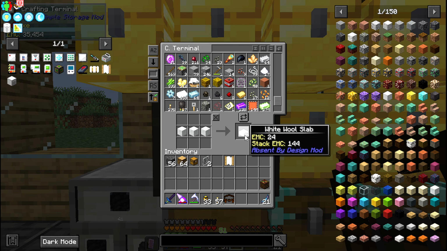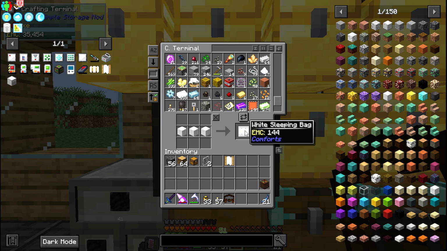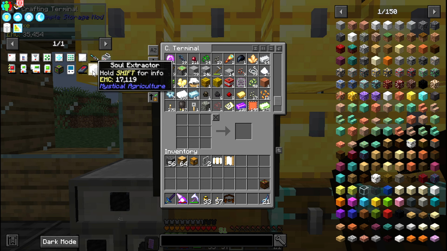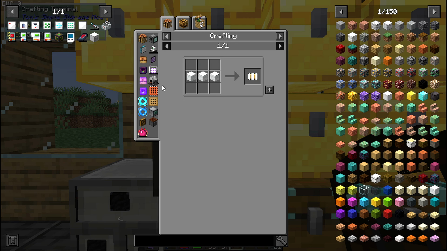That's not a sleeping bag. That's not a sleeping bag. Okay, there we go. I was like, wait, what is this? This seems important. I was like, that's not a sleeping bag. That's a wool slab that is actually useless to me. Okay, we need other things for that.